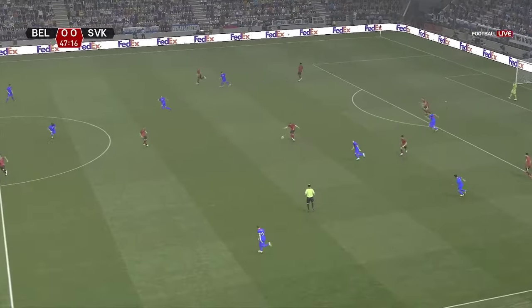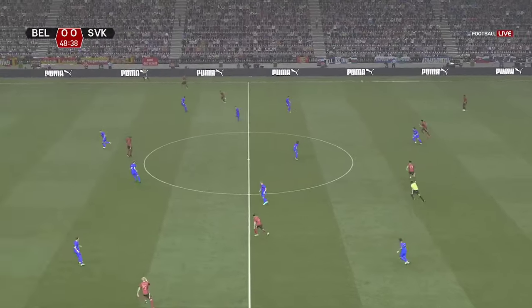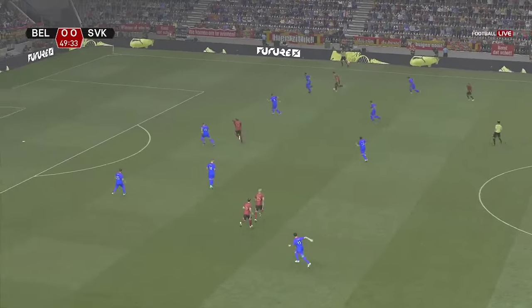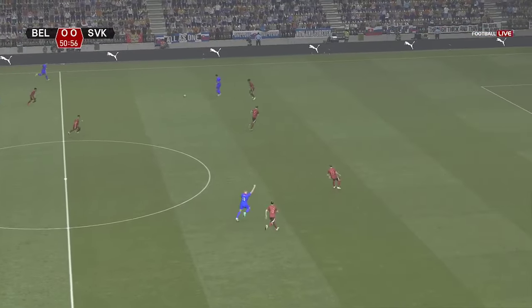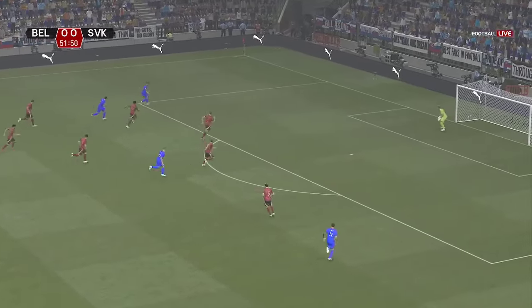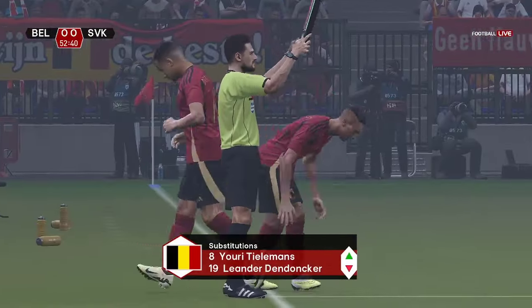That is a brilliant interception. Trossard. Now for Tongan. It's an inviting looking ball, that. De Ketelaere. Trossard. Lukaku. He can get that clear. Gets away from his opponent. Spread out to the left. He's got away. Oh, sweet feet. And the ball is out of play. Final checks on the touchline. A change about to occur.